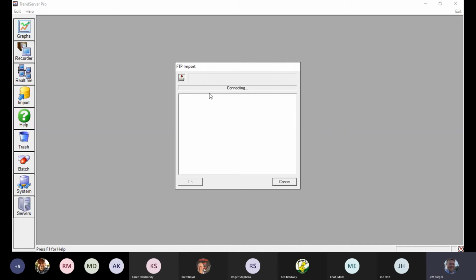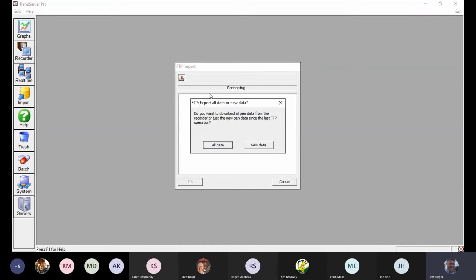What the recorder and the PC are doing right now is making that connection over the Ethernet link, and the recorder will start allowing the PC in a couple seconds to start importing the data. First thing it'll ask you is, do you want new data or do you want all data? If I'm doing imports of data over the network, let's say once a day, twice a day, I don't necessarily want to always go back to the recorder and capture everything on the hard drive. Maybe I just want to capture the data from the last import. This allows it to be a little bit quicker transition.